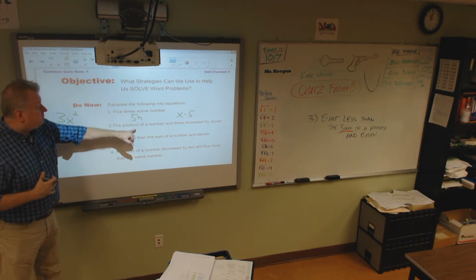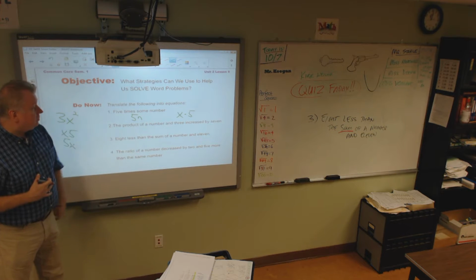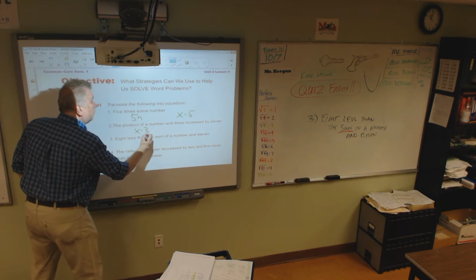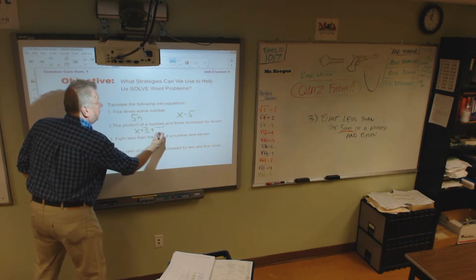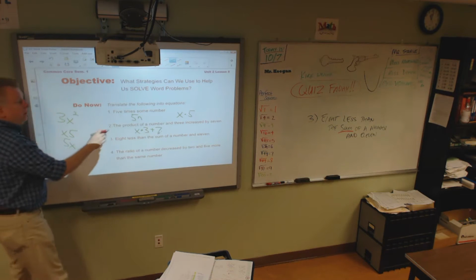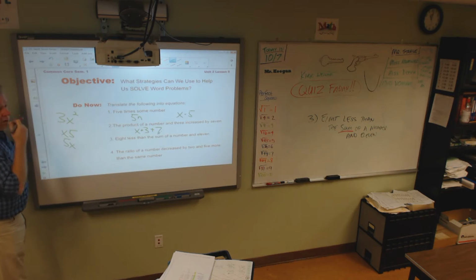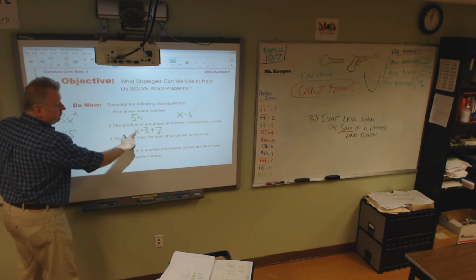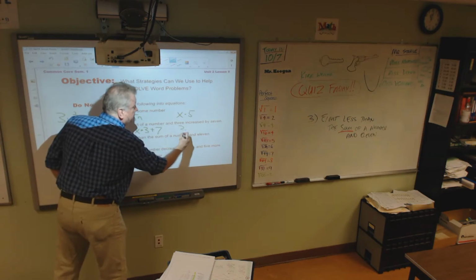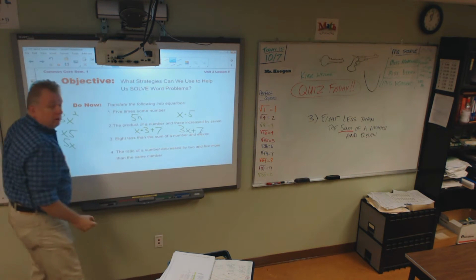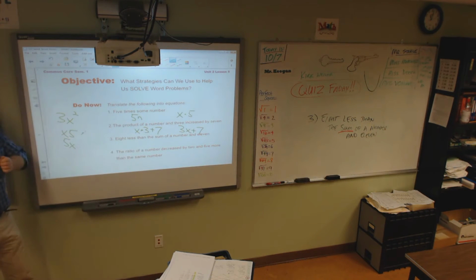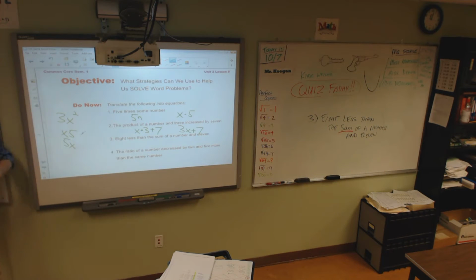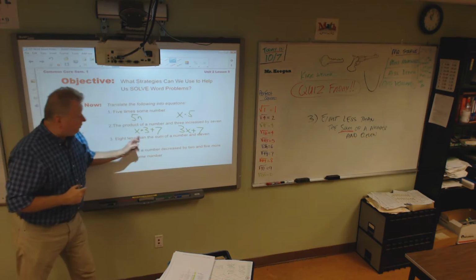Let's see. Marcus, what did you get for number 2? X times 3 plus 7. All right. So, parentheses. You don't actually need the parentheses here. You could put 3x plus 7, the same way we did here. Instead of x times 3, it's a little bit simpler if you write it like that. What you wrote is not wrong, but mathematicians like things simple, right? So what looks simpler, this or this?